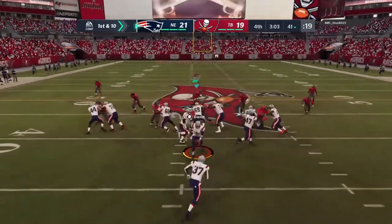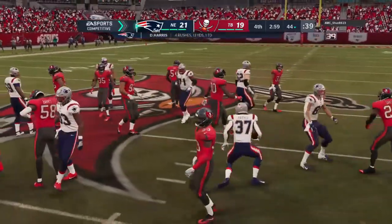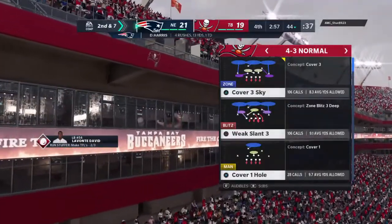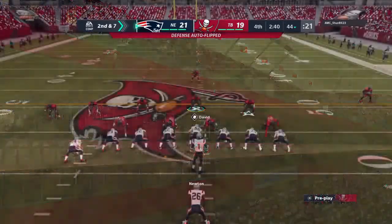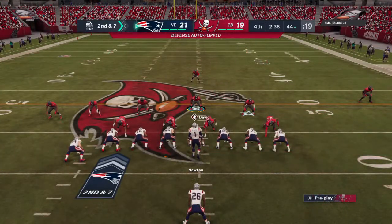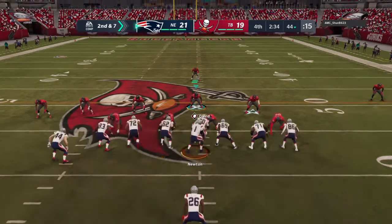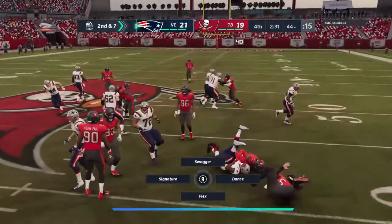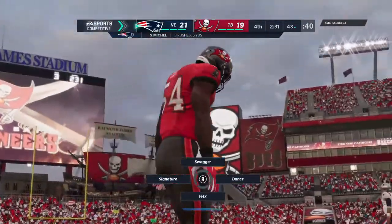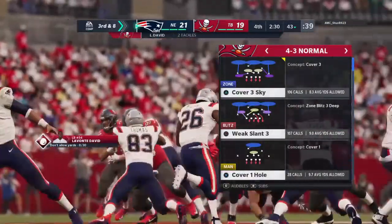They'll try and run some clock here as they keep it on the ground. A gain of 3, second down. And when do they start thinking about burning these timeouts? They've got all 3 still defensively. To me, you have to start right now. Here's the time, and that means you've got to stop them on defense, not give up the yardage, use your timeouts in order to get the ball back and try and score yourself. But now is the time to start using those timeouts. And keep in mind, it'll also stop the clock at the 2-minute warning.